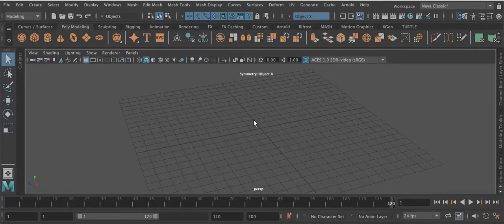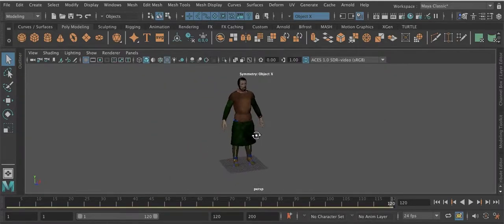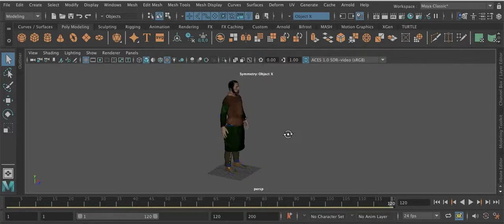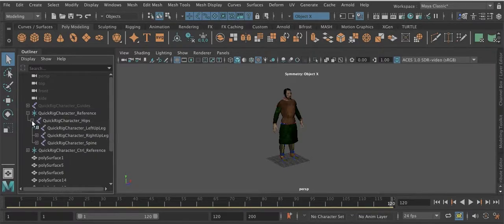So I'm going to export this in two separate stages. Firstly, I'm going to export the model with its textures, its controllers, its rig, out of Maya, and then I'm going to export the animation separately. So I'm going to open the outliner because the outliner shows everything in your scene and it's easier to select things there. So in here we need all of the bones.